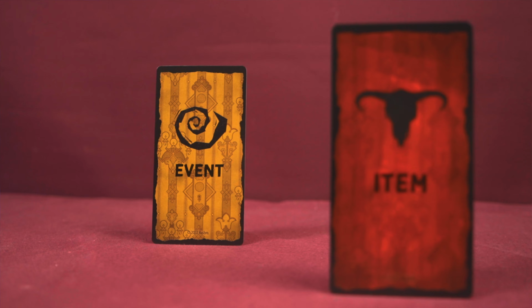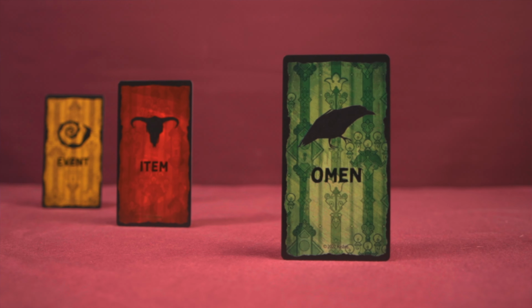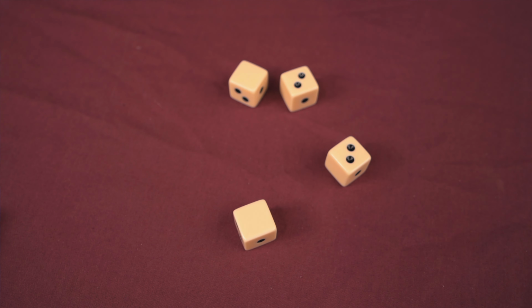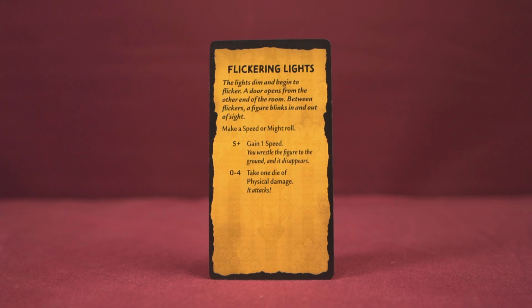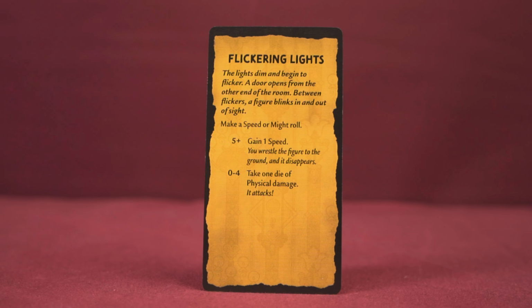You've got 3 types of cards. You've got event cards, you've got item cards, and you've got omen cards. Event cards will usually ask you to make a trait check. When you do this, you'll roll as many dice as the trait it's asking you to check, and there will generally be a little table saying if you roll 1 to 2, 3 to 4, you roll the dice and then you'll do what it says on the card, right?